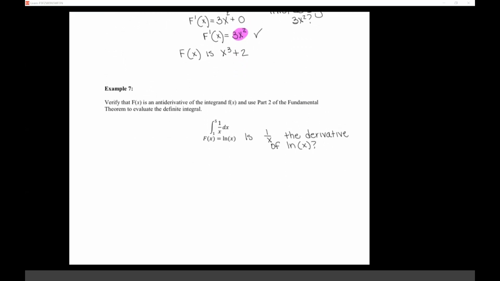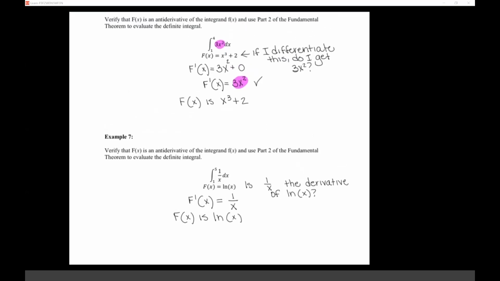All I'm asking you to do is find the antiderivative. I'm not asking you to evaluate it yet. We can go back and do that. Sorry, I didn't evaluate it, so I'm not asking you. Just check it's the antiderivative. So what we have here is, yes, if I differentiate ln, I get 1 over x. So I know f of x is ln x.